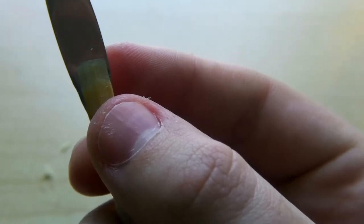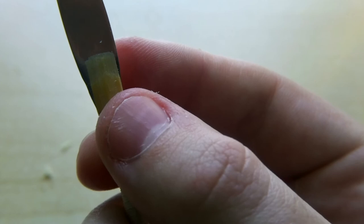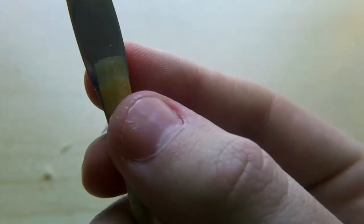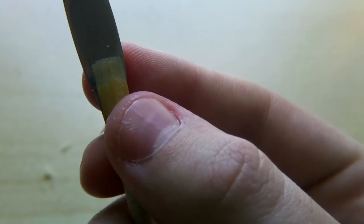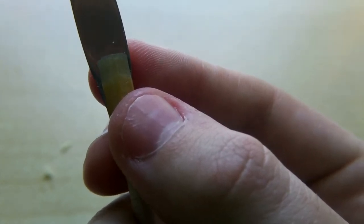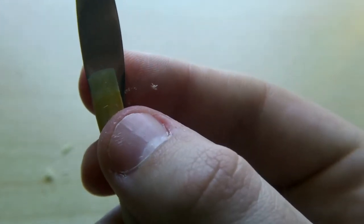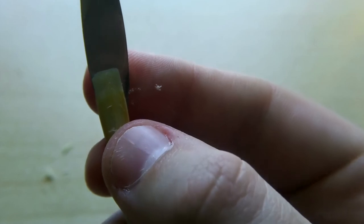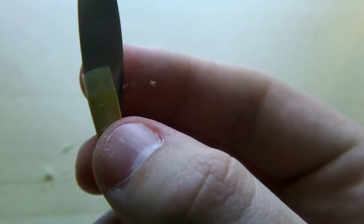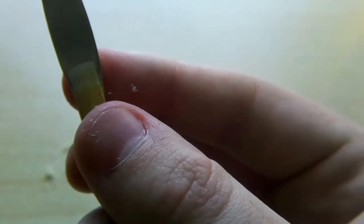I think one thing you have to be careful about when you're making reeds is that it's very easy to care about the things that you can easily see. So if you easily see that there's a chip in the top corner, you want to say, oh, that must be the problem with it. When in fact, it's really just the easiest thing to see. But I think things like internal dimensions of the reed and how much volume is on the inside and where it's vibrating, those things we can't really measure and we can't really see, but I think they're much more important than caring about maybe a small little nick in the top corner.